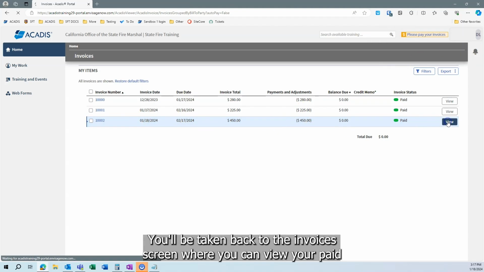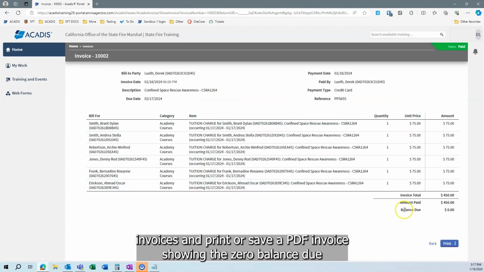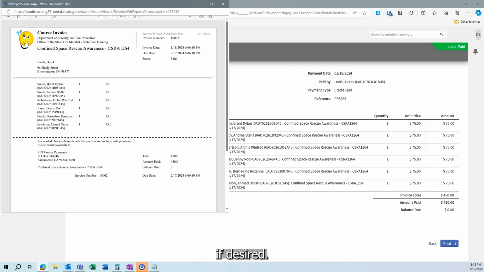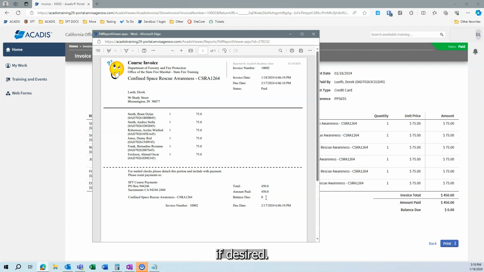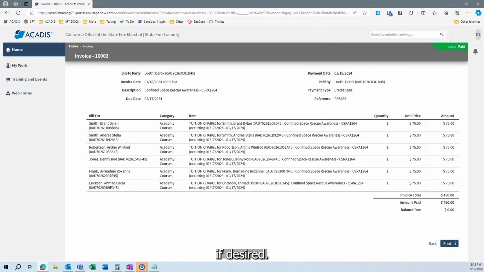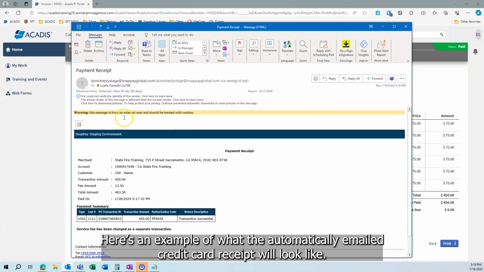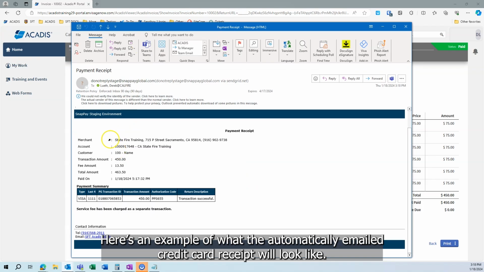You will be taken back to the Invoices screen where you can view your paid invoices and print or save a PDF invoice showing the zero balance due if desired. Here's an example of what the automatically emailed credit card receipt will look like.